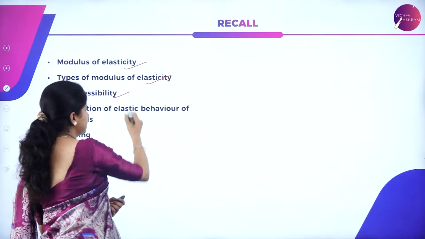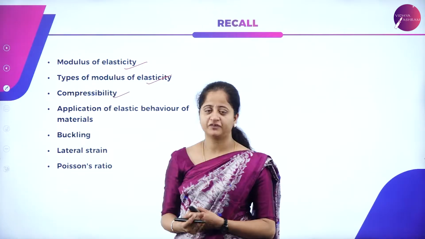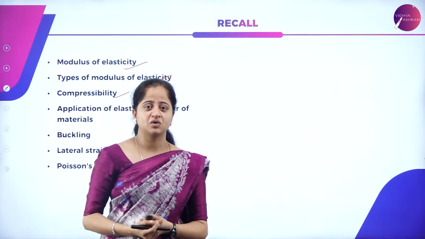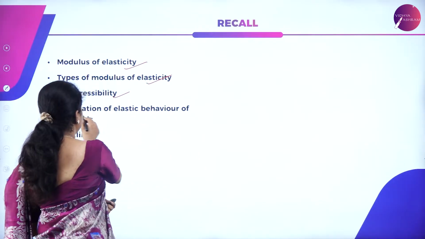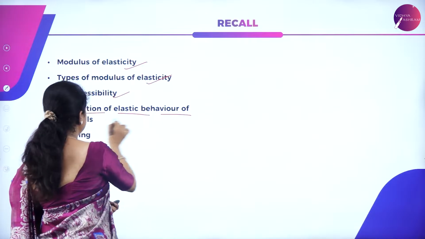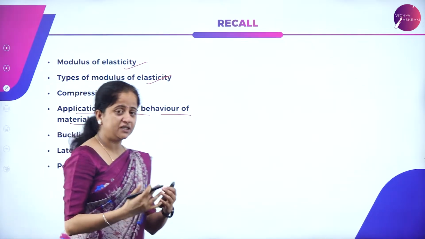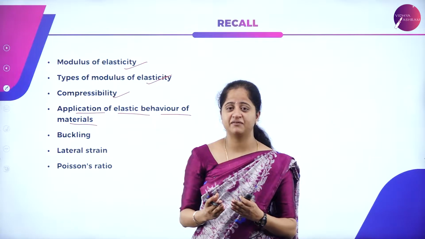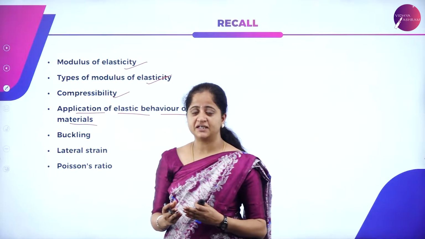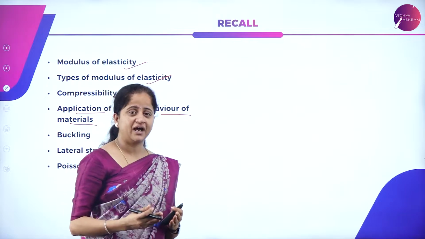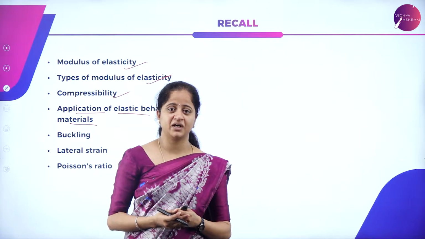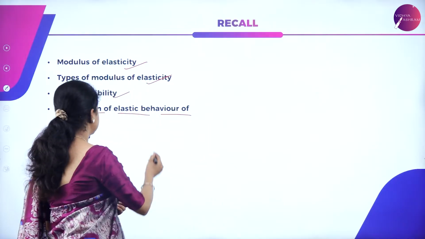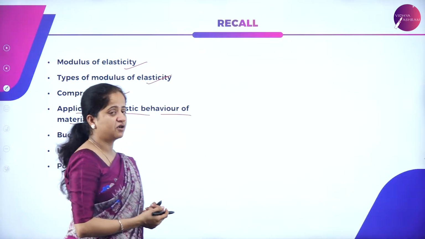And next we have discussed about compressibility. Compressibility is denoted by K, which is nothing but the ratio of bulk modulus. And also applications of elastic behavior of materials. So what are the uses in real time? What are the applications of elastic behavior of materials? Why we have to study the elastic properties? Why should we have the knowledge of elastic behavior of materials? What are its real-time applications? All these things we had discussed in our last class, and also the concept called buckling.